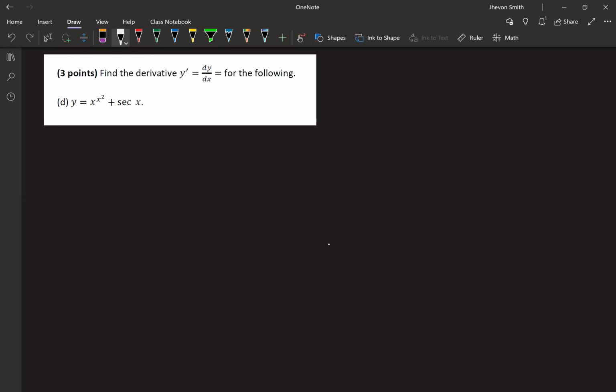How do you differentiate x raised to the x squared power? I wanted to make x squared equal to u, but I didn't know how that would work with the secant x. But what would making the x squared u accomplish? So if you had to differentiate x to the u, how would you do that? I guess you still wouldn't be able to. You're right, because the power rule requires the power to be a constant. The power here is a variable. So how do we deal with that?